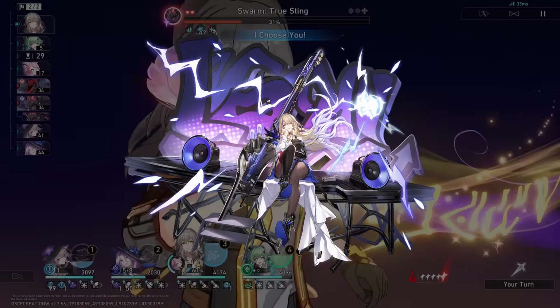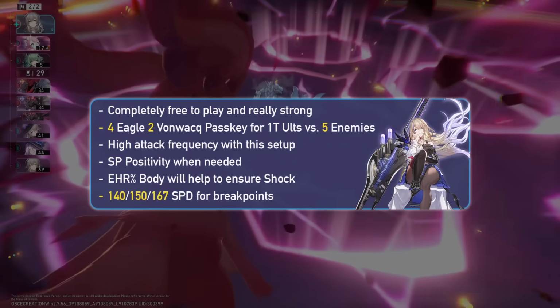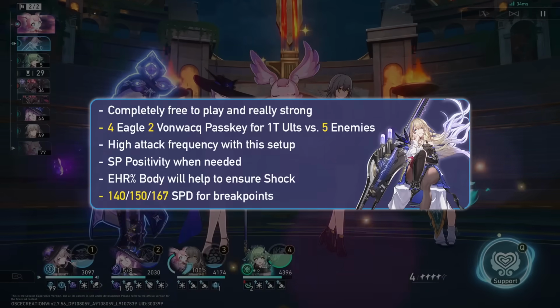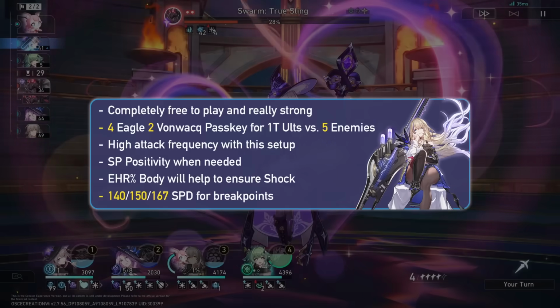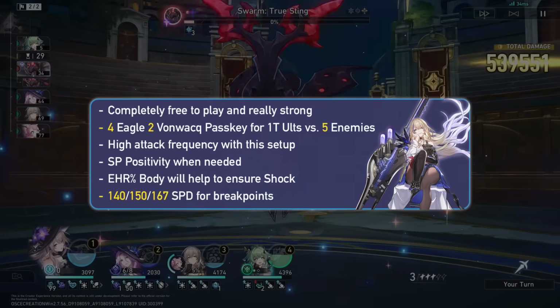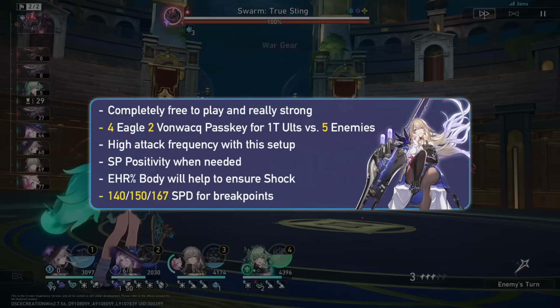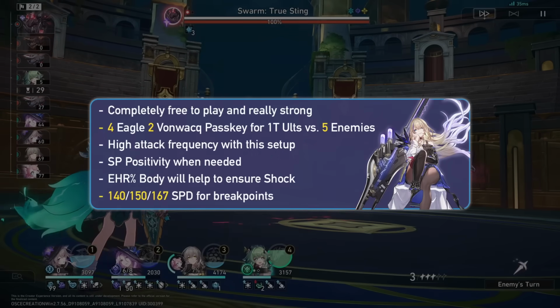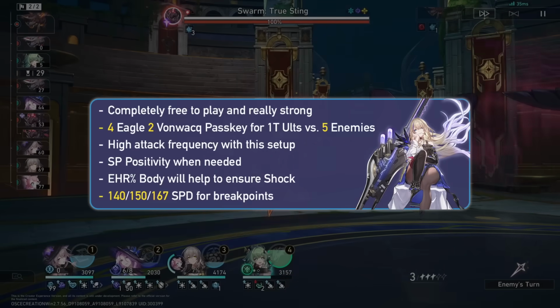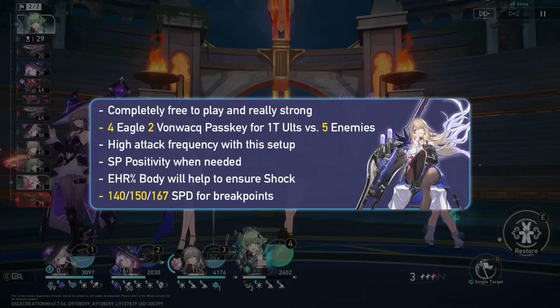So Vol is an amazing and completely free sub DPS for Herta. I say sub DPS, but really you're going to want to turn her into a living battery. At E4 with 4 Eagle, 2 Vonwhack, Energy Rope and Passkey, she is zooming and ulting every single skill versus 5 enemies. Man, I'm so happy Passkey is getting more and more love. For some speed goals on her, at 140 speed with 2 ults you hit 3 turns in cycle 0 with Eagle and Vonwhack applied.